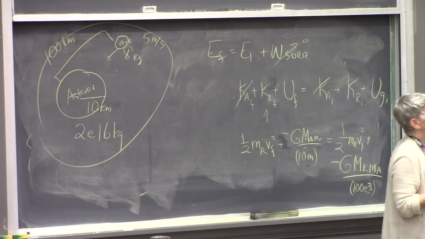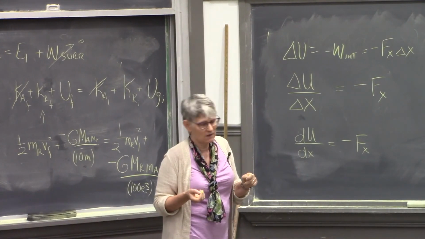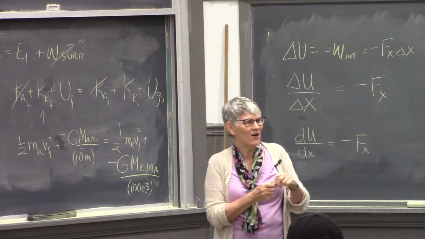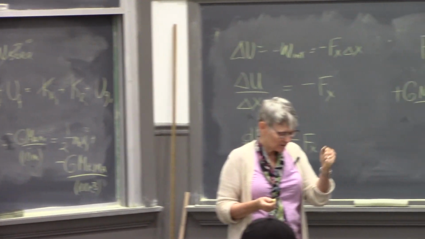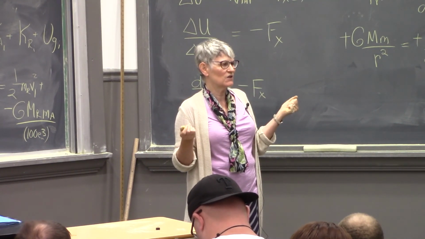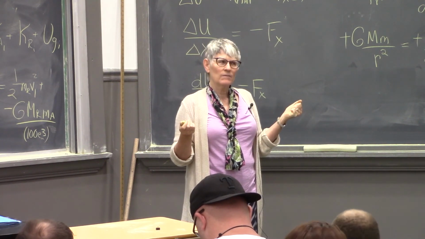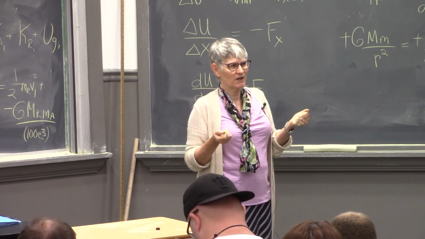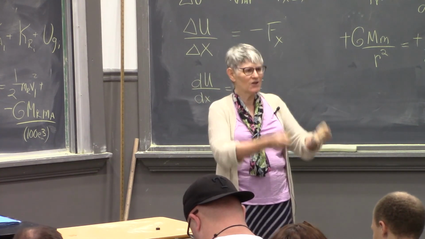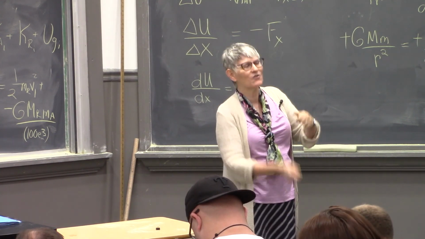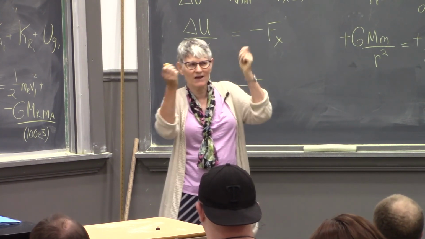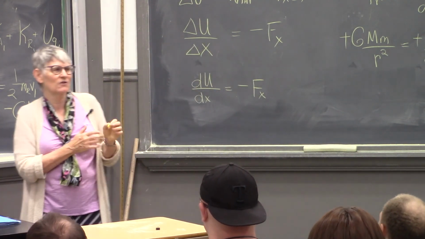We don't have time to do this. We'll have to do it next time. But when we talk about mg delta y as the change in potential energy near the Earth, that's the change in potential energy. But the actual potential energy is a minus G, mass of the Earth, mass of the object over the radius of the Earth, plus mgy that comes into it. So it's only that change that makes it look like that. Yes, Andrew.